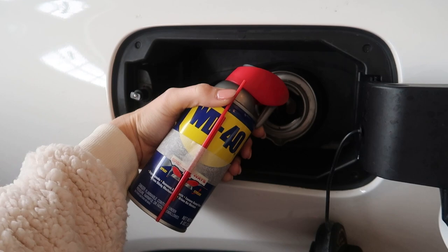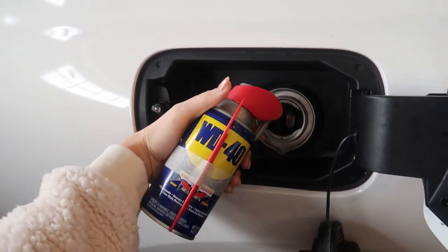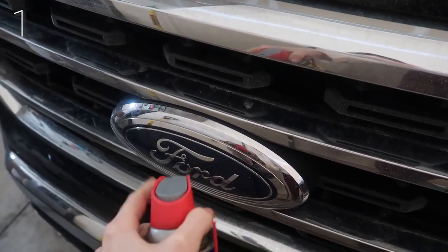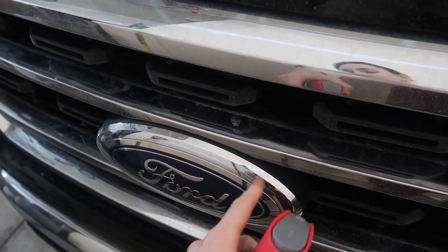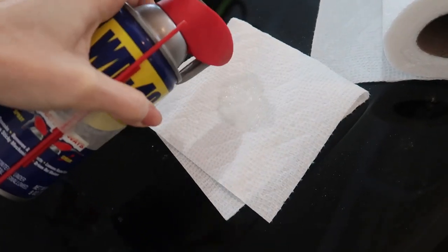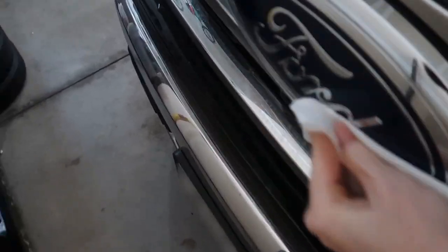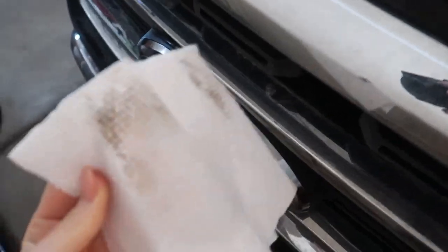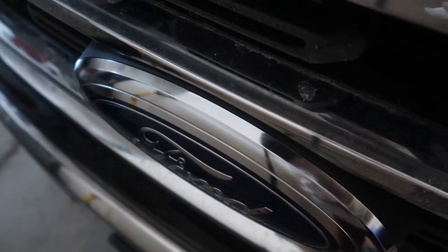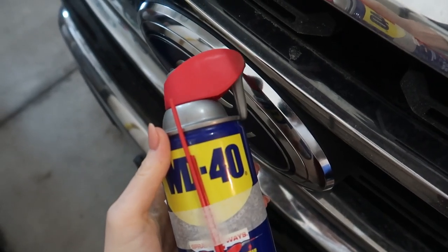Make sure that you stay until the end because we're going to be talking about WD-40 in your gas tank. Are you going on a long drive or have a lot of bug guts stuck on your grill or your beautiful emblem? Just use a little WD-40. You can spray it directly on, but what I like to do is spray some on a paper towel — that way you have better control over the dispersion. Look at that. Now it's so shiny and will repel bugs in the future.